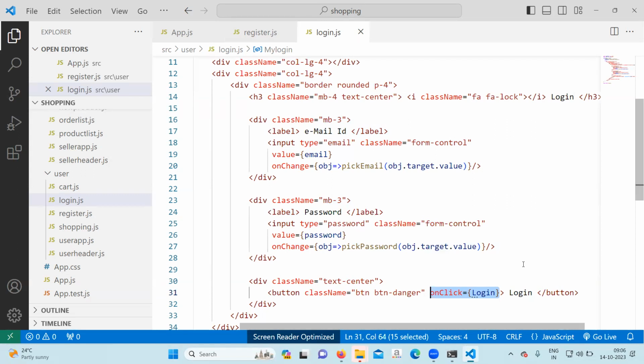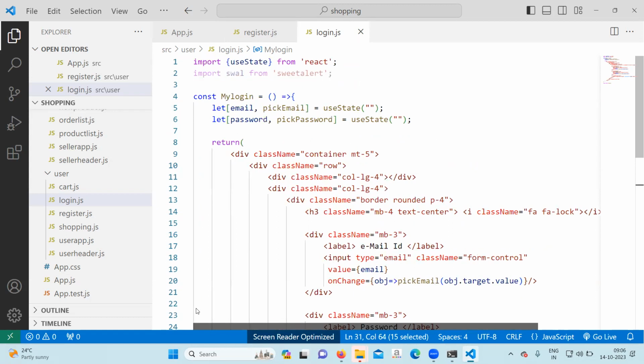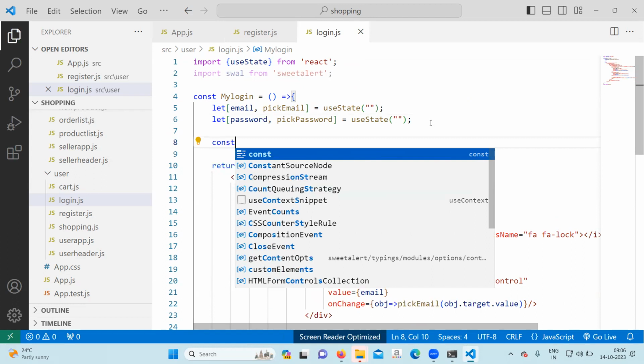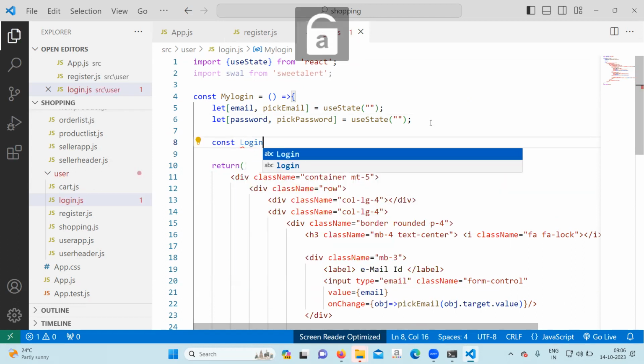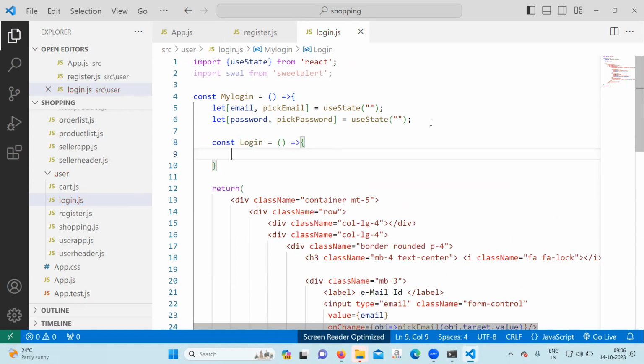Okay. Come next then. We need to write a function called login.